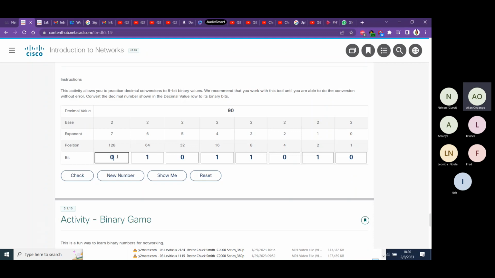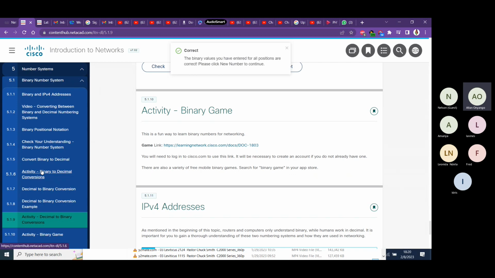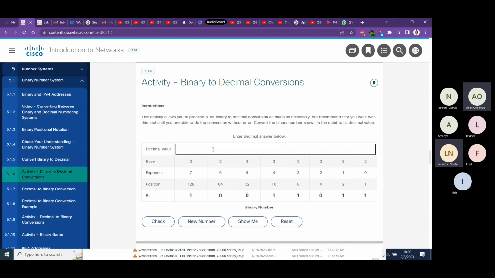All right. So please, 5.1.9, it's an assignment you don't want to miss. Please, Lenita, you can note that down. Anyone note it down, you'll put it in the group. 5.1.9 is an activity that everyone wants to practice for. There was one for conversion of binary to decimal, 5.1.6. We also have 5.1.6 here, where you convert from binary. Just look at 128 plus 16 plus 1 plus 2.